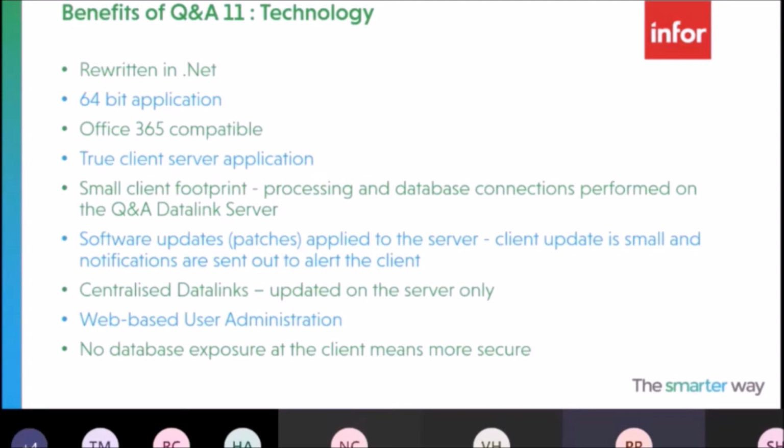What that means is processing all takes place on the server and not on the client PC. It also means that the access to the SQL database or the Sun Systems data also happens on the server and not on the client PC, and that has some positive implications for Q&A 11. It means that Q&A now has a small client footprint. Whereas previously you had the whole application there, you just have the add-in.